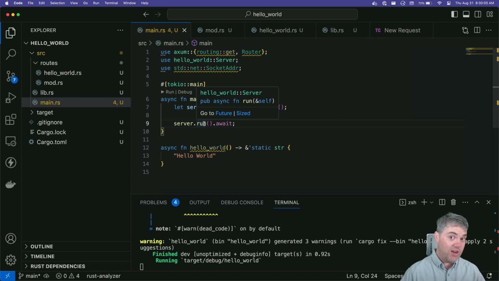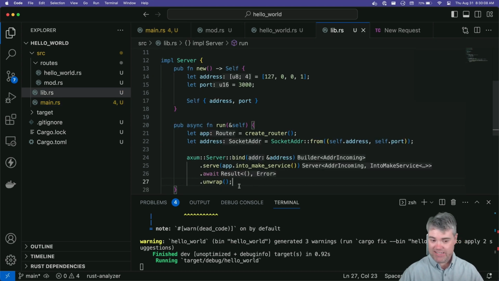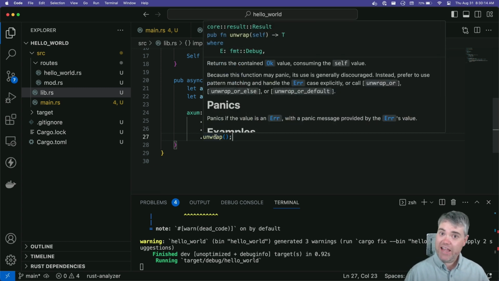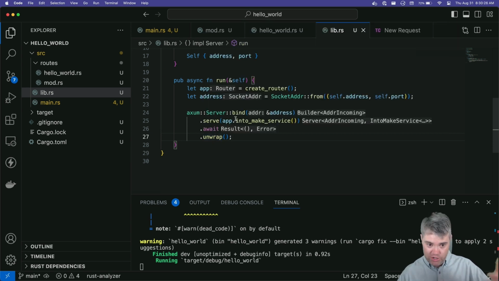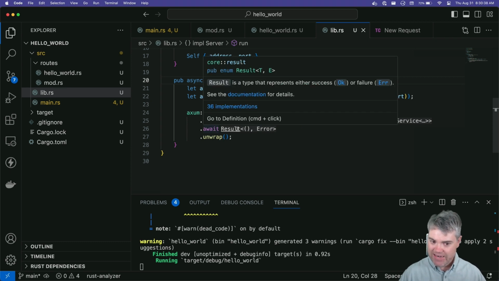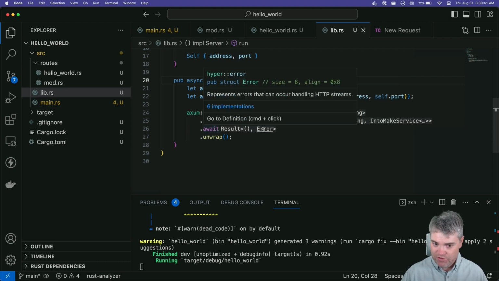Right now, we have an unwrap inside of lib.rs, and this is not the best. I prefer to have error handling as high level as possible, and to have some kind of custom error message to say, hey, something went wrong, when something does go wrong. But I don't want to put that all throughout the code. I want it pretty much as high as possible. So in this case, that's going to be in the main function. So we're going to want to return a result from this. But I don't want to just return any result, even though this does look like a fairly simple error here. It's a hyper error. I want to be able to handle any type of error.